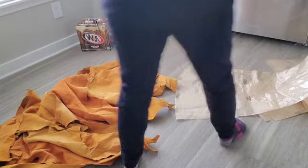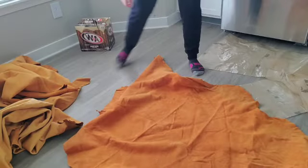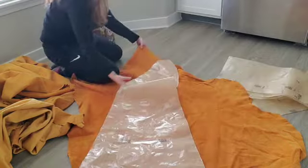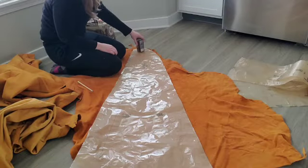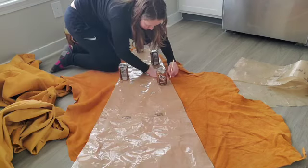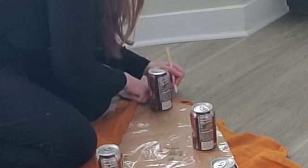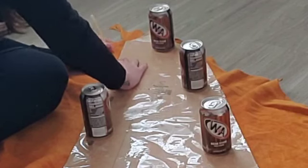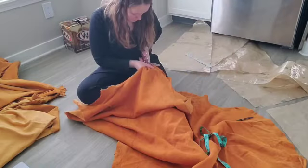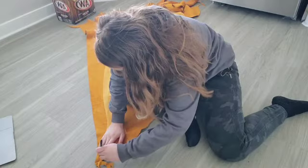And now it's time for me to outline all the stencils onto the leather cowhides. I had to use root beer cans to hold down the stencil, especially on the larger ones, because the tape made the stencils move around a lot. I just wanted to make sure it didn't shift while I was outlining, so I had to put something down that I could easily move around, so the cans were kind of my best bet.